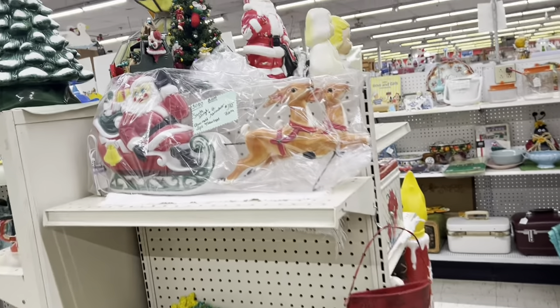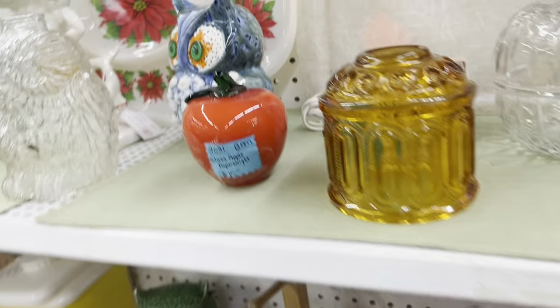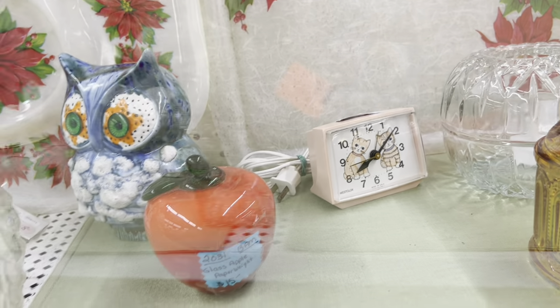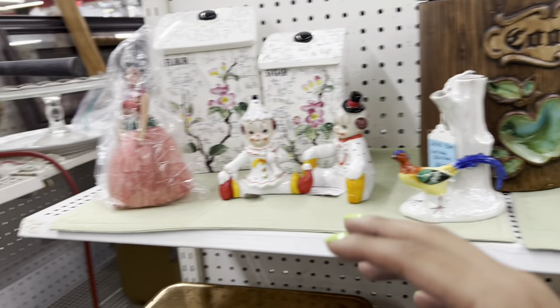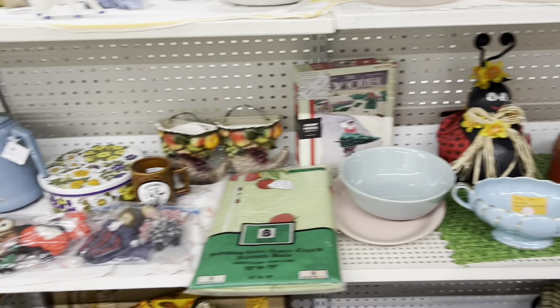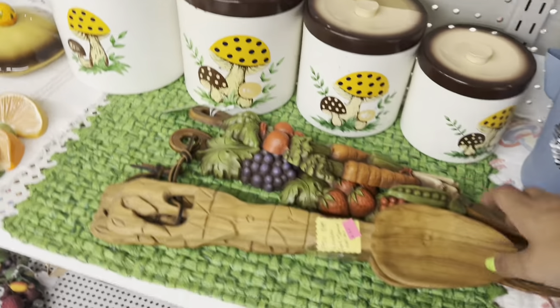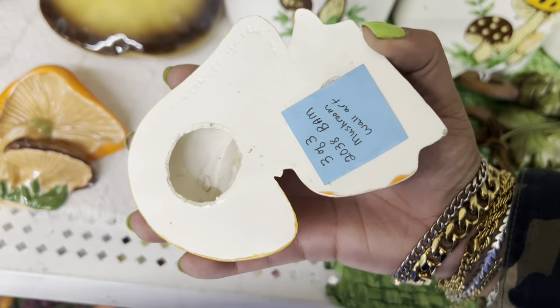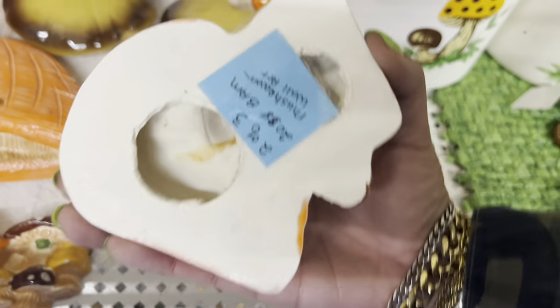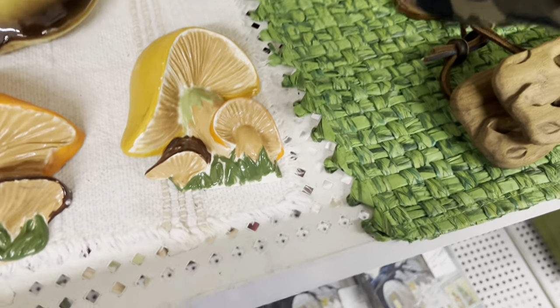I really can't get over how many blow molds they have here — it's pretty impressive. I love that cute little cat clock. A lot of stuff that's super close to stuff I would normally pick up, but I'm not seeing anything else really screaming at me. Wait — Merry Mushroom! Mushrooms everywhere. Set of three — how much? $35 firm. That's fair, but not for me. What about the canister set? Although I did just have one of these.